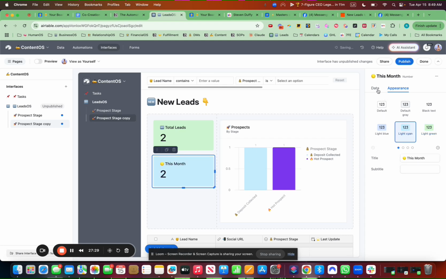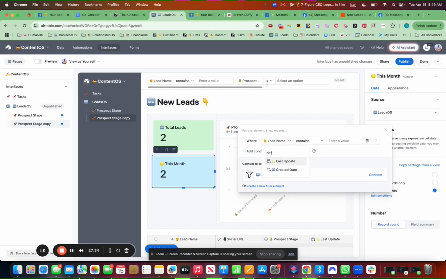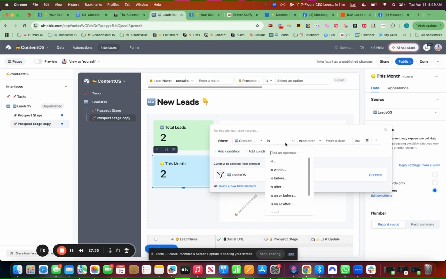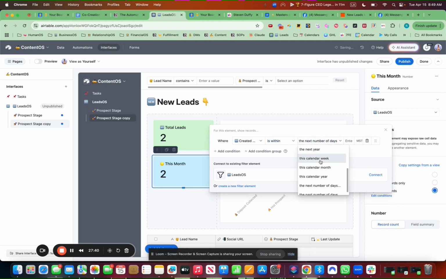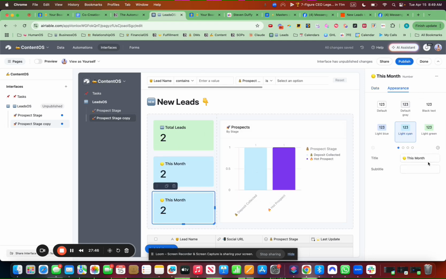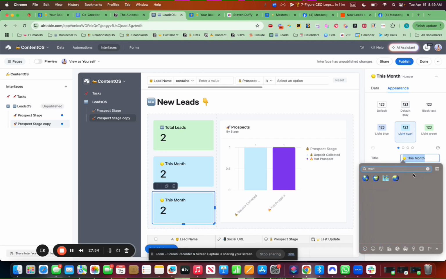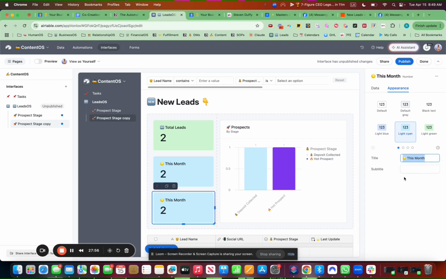Boom. And then we can use the specific date on date created is within this calendar month. Sweet. And then we can do, just for simplicity purposes, let's do a world and say this year.